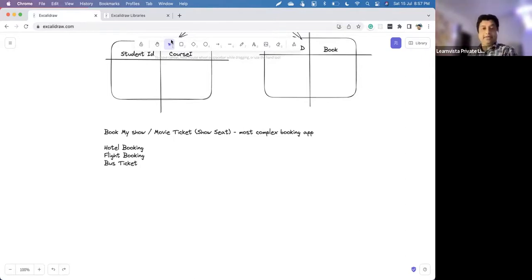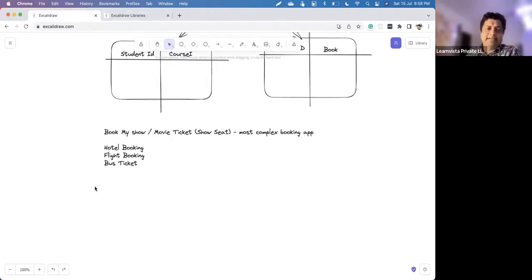So maybe in some classes, we will discuss the design of IRCTC, how to ensure that you are able to book tickets and reserve the seat. Again, the same seat can be reserved in multiple combinations from start station to end station. The same seat can be booked by one passenger from station A to station B, and then from station B to station C, some other passenger can book, and so on. We'll discuss that in some other class. But yes, let's discuss other parts of the system design.